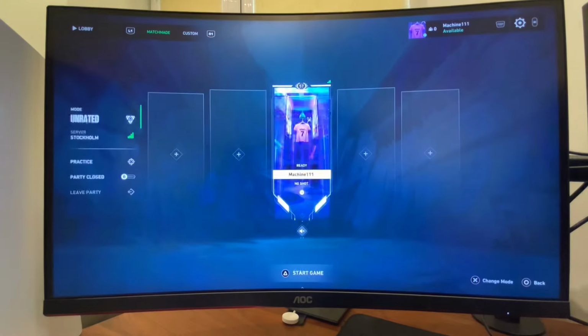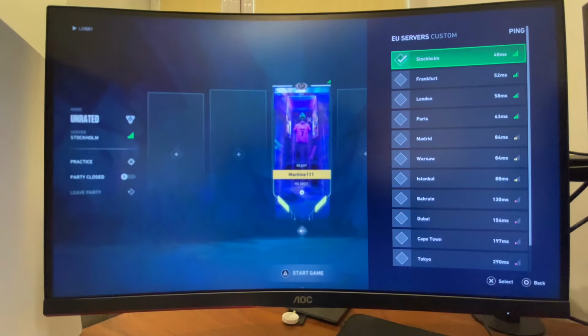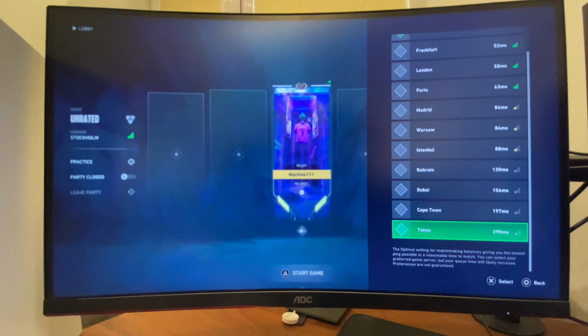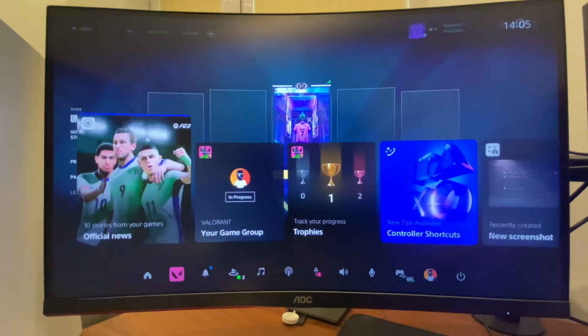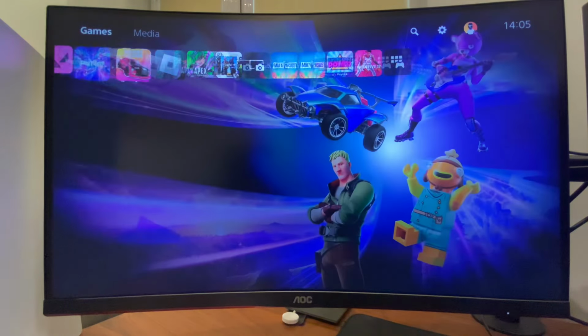First, on Valorant, press triangle and then go to server and select the server with the lowest ping, because it can be Tokyo and the ping will be unbearable. After you do so, test if you're still getting high ping and lag in the game. If that's the case, then go to settings.